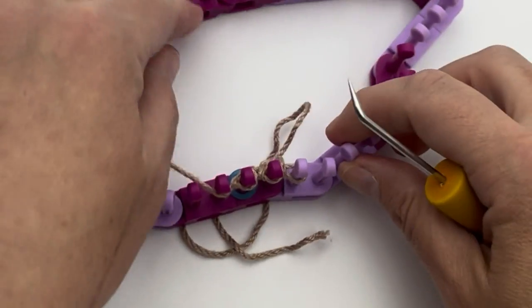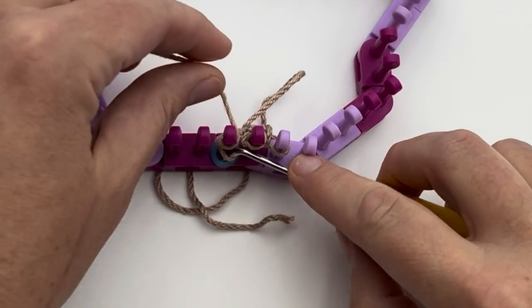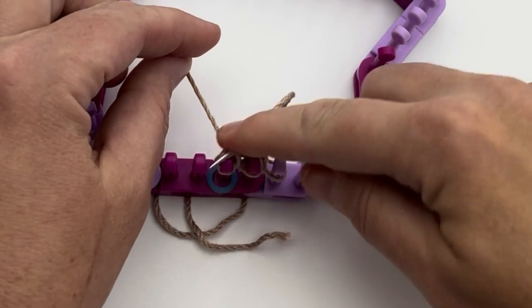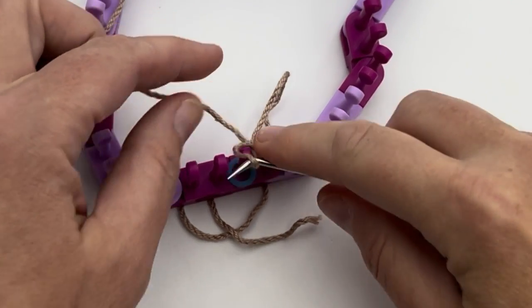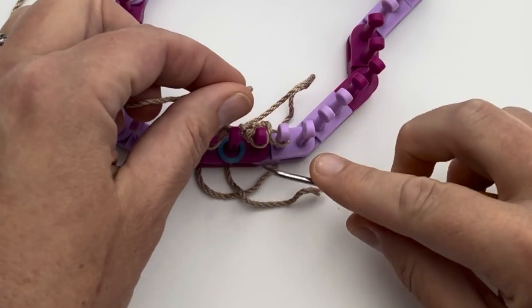So the first thing we're going to do is U-wrap knit this first peg. So knit 1 stitch and move it to the outside. Pick it up, move it over 1 time, and go to the next stitch.